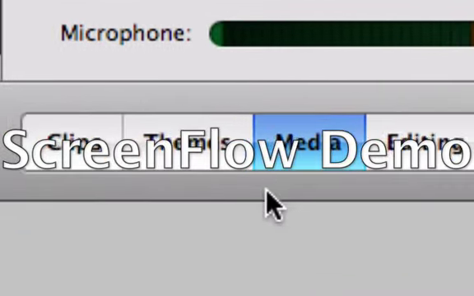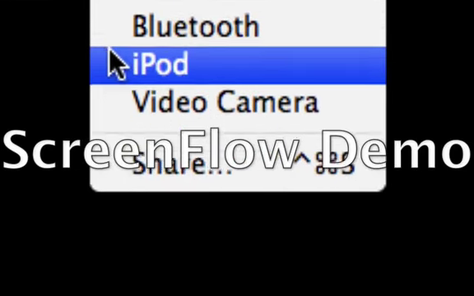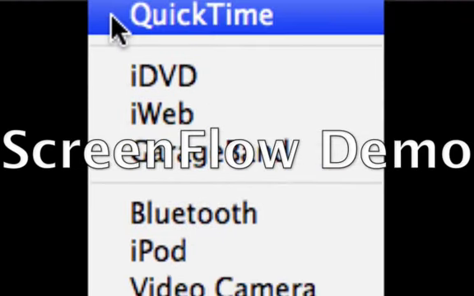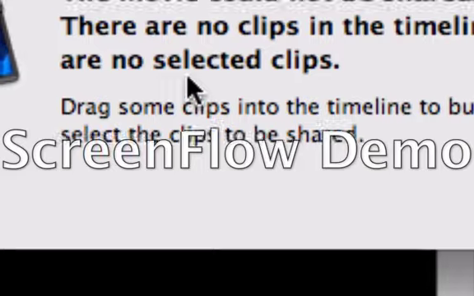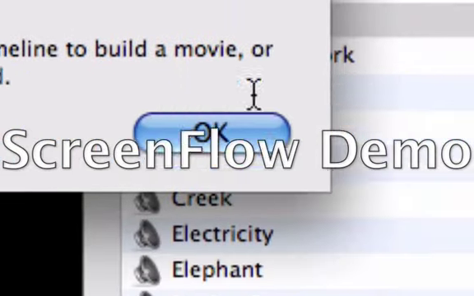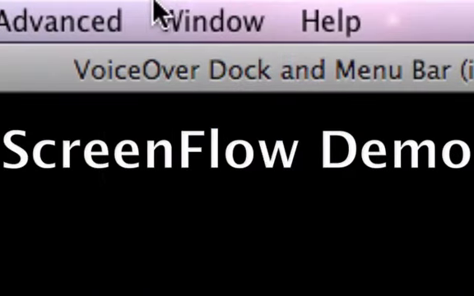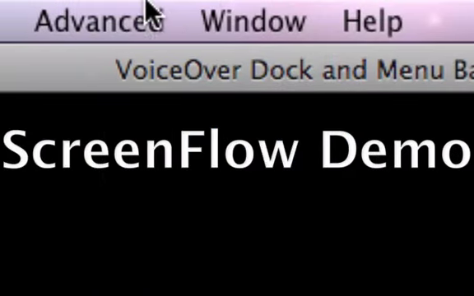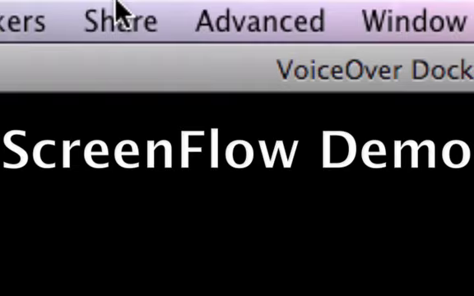So what you want to do is share QuickTime. There is no YouTube on this, so you share it as a QuickTime. There are no clips to select, but if there were, you would select streaming media for web. It would compress the movie, and you would manually upload it to YouTube using the website.